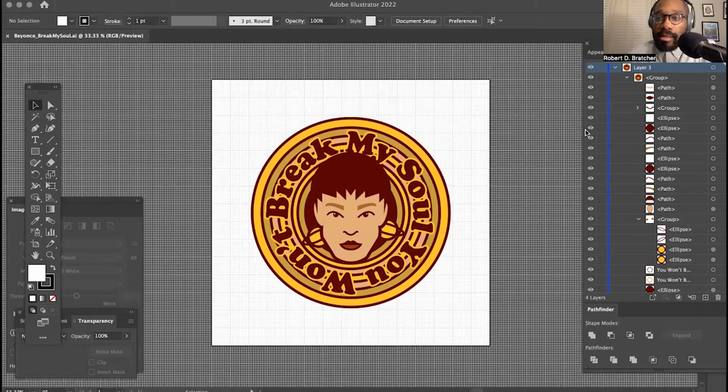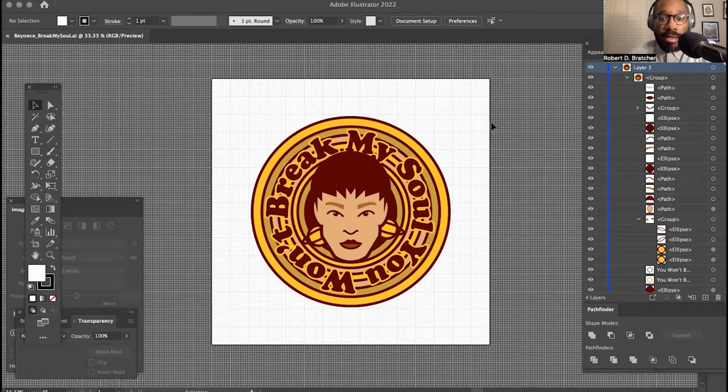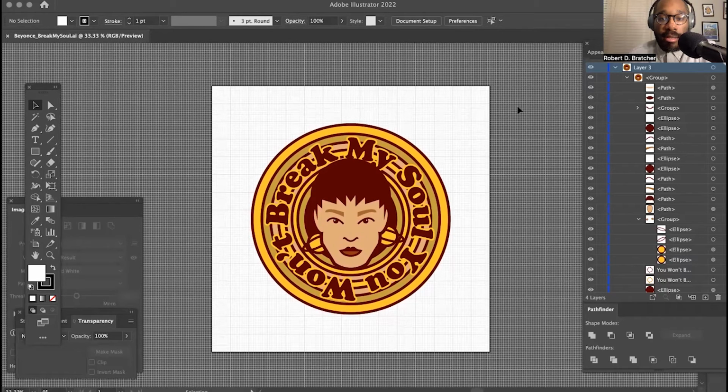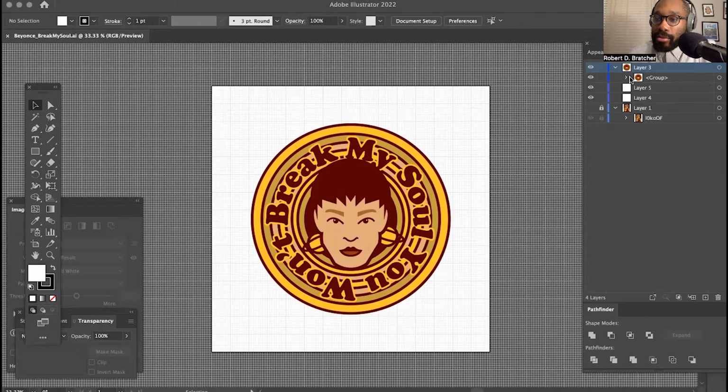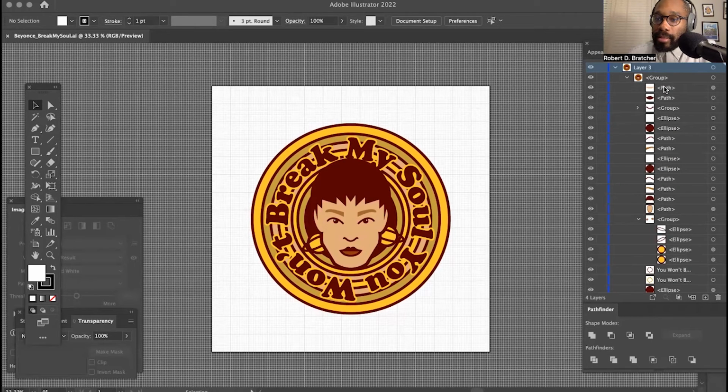So here is the base. This is my source file. Sometimes I'll group everything just so I can make sure everything's centered. So when I export it out for Instagram or anything, I can make sure that all of that is centered, so I'm not having to go from Illustrator to Photoshop just to make a 1080 by 1080 for Instagram.